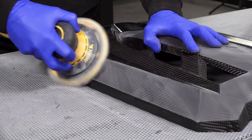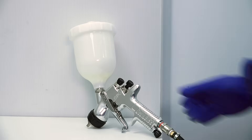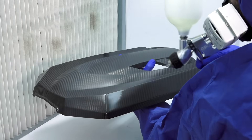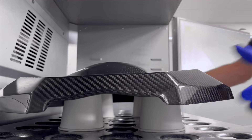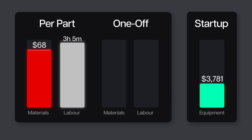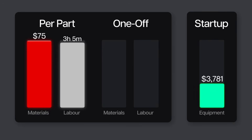The part is first prepared by keying with abrasive paper before being thoroughly degreased, and this takes around 10 minutes in total. Clear coating is done using a specialist 2K paint intended specifically for carbon fibre, and this requires a spray gun, compressor, extraction system, and PPE. Carbon fibre is notoriously difficult to paint, because any microscopic pinholes on the surface cause the paint to fisheye, meaning that a typical paint finish will involve several rounds of painting, baking, and flatting to achieve that high-end finish. In total, this process took 2 hours of labour. We've got the cost of the paint and abrasives to add to our materials bill, and we're going to add the cost of a mid-level spray gun and compressor to the equipment total, plus another dollar in energy for the compressor and oven cycles.